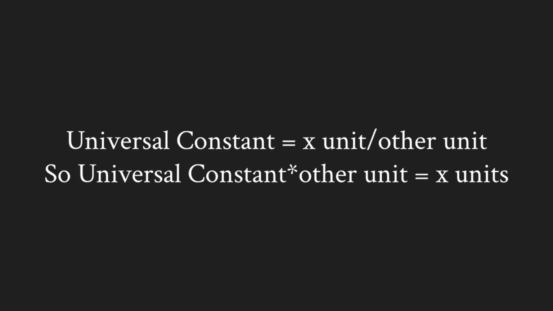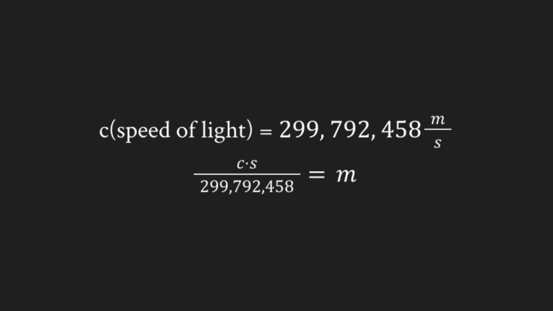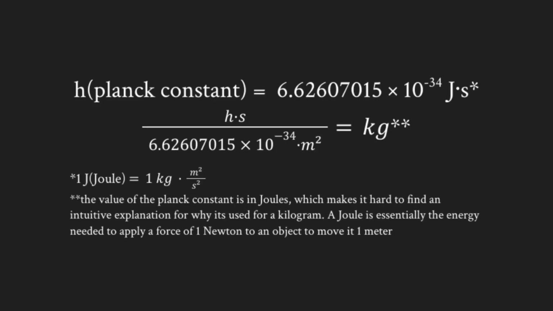Now, this process sets up how most of the base units are defined. A universal constant has some value in some unit, and with that, the value of the base unit can be found. The definition of the meter, for example, is found by setting the value of the speed of light, c, to exactly 299,792,458 meters per second. Since the definition of the second is known, you can then find that the meter is the distance light travels in exactly 1/299,792,458th of a second. Each unit from the base units of the SI is derived in the same way.